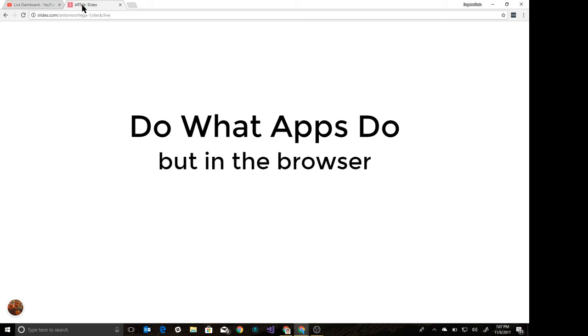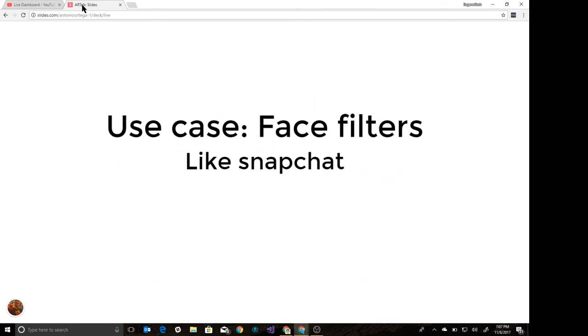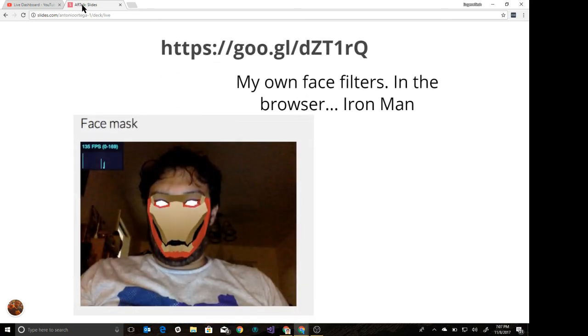So what we want to do also is do what apps do, but in the browser, right? So I showed earlier the next level selfies with all the stuff. That can also be done in the browser. It doesn't necessarily have to be a native application to get that kind of stuff, and it's fun and people like it. So this is another URL to type in if you want to try it out, but this is what it does.